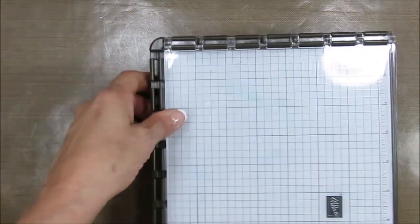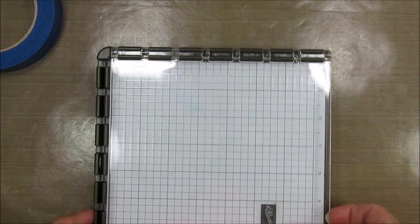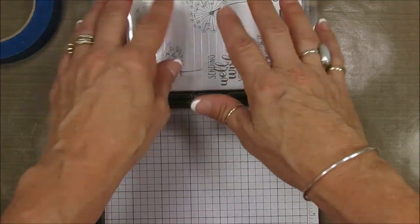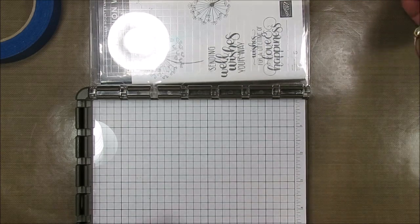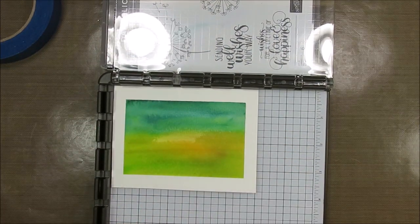Now we will do the one that I just showed you. I like to work with my Stamparatus when it comes with watercolor paper and I just stamp on it. The reason for that is I can have a good impression. I like to put my stamp case in the back of this so it leaves this flat, make it easier. I like to stamp in the corner. It is no right and wrong.